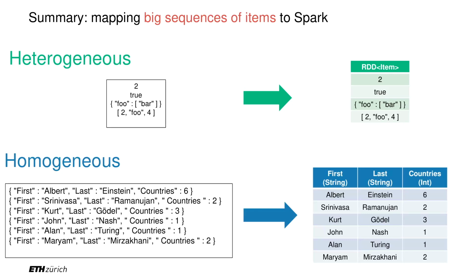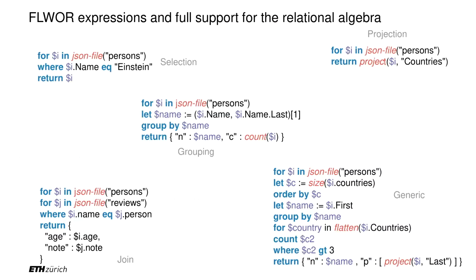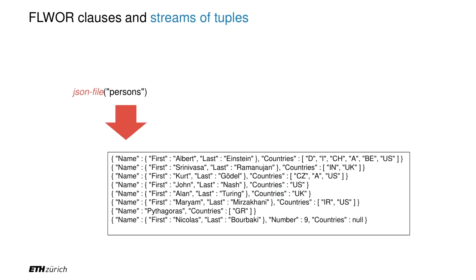Do you remember the tuple stream semantics when I drew these data frames with the variable bindings earlier? These are data frames. Why is it structured? Because every column corresponds to a variable. So this is highly structured. When you look at the FLWOR expressions, it's always the same variable in every binding. So this is highly structured. So it means that we can implement that as data frame transformations.